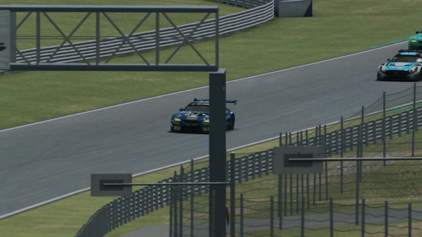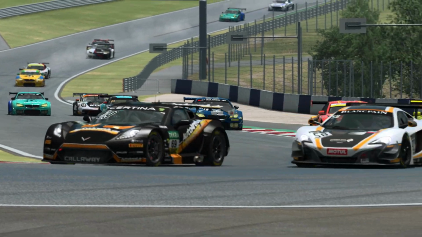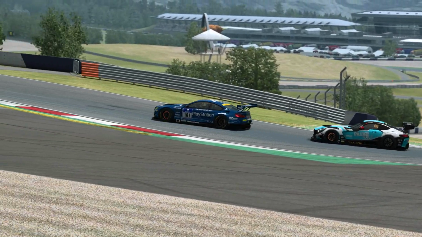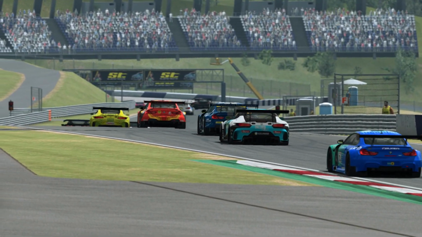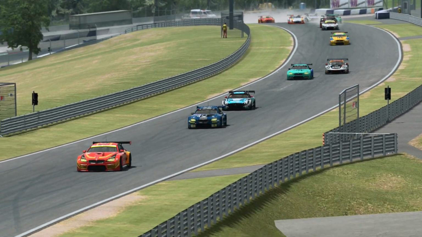Hello everyone, Ben here and welcome to one of the best sim races I have ever had. This week's feature race really is that good. We're at the Red Bull Ring in the GT3 class, a grid of 28 cars, and we line up in 11th place. And from start to finish, there is no let up in fighting for positions.